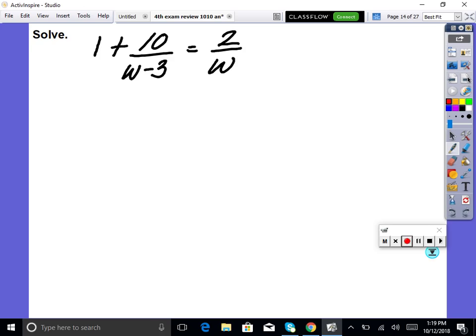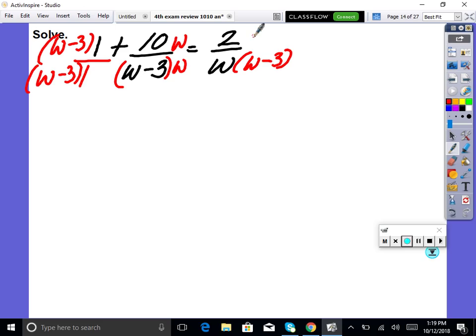Okay, so it says solve. So the first thing when solving, you have to know your steps, is to get a common denominator. So this one needs a w minus 3, w minus 3. This one needs a w. This one needs a w minus 3. So I'm looking and saying, oh, you know what? Well, this one needed a w as well then. So now you can ignore the denominator since they are all the same. It's w and w minus 3, so ignore the denominators.